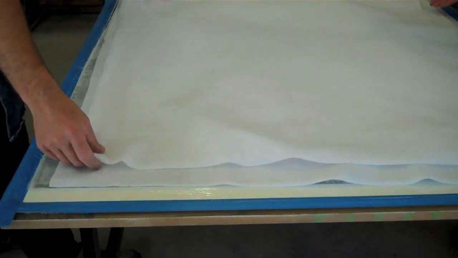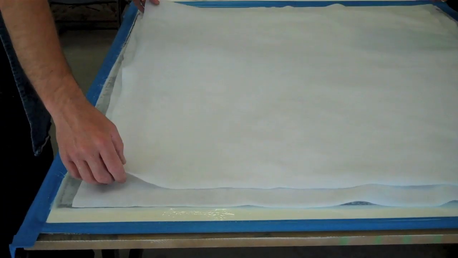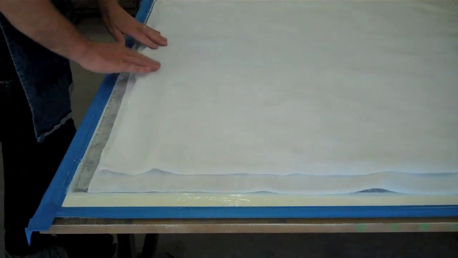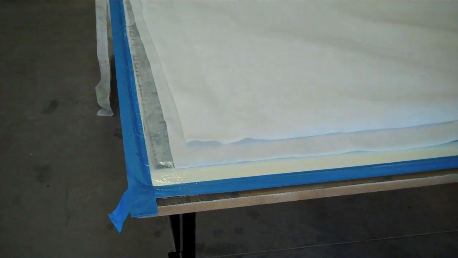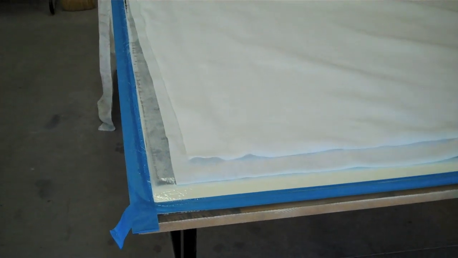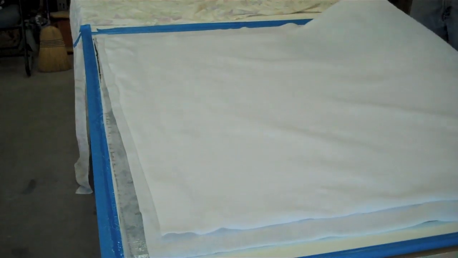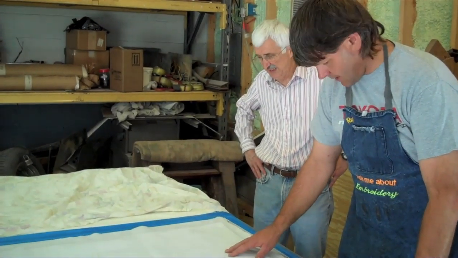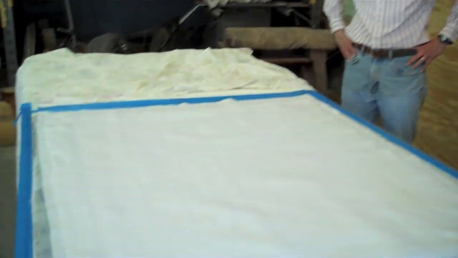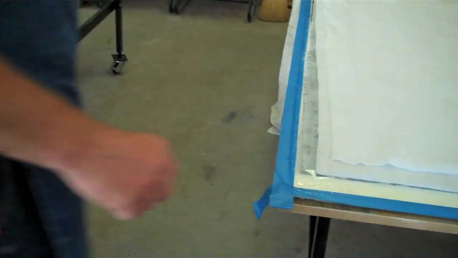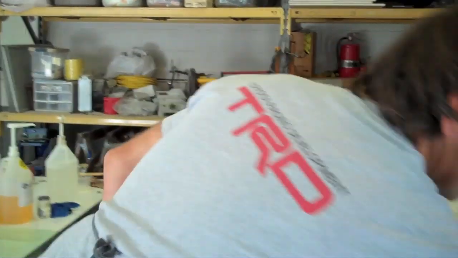The bleeder material, which is a slightly thicker, looks kind of like felt, but a thick felt. And this is the bleeder. The bleeder material, two layers gets laid down right on top. I'm using two layers because I want to make sure we got as much resin out as we can. A nice, light, strong part. And since this is the first time I use this resin, we'll just be double sure.